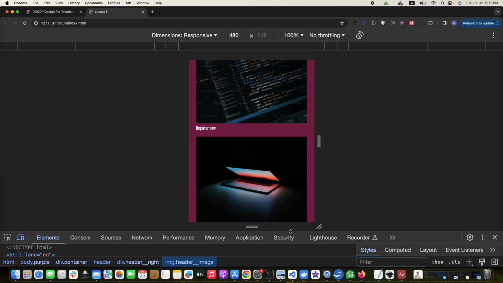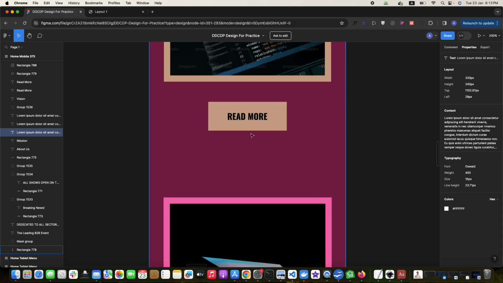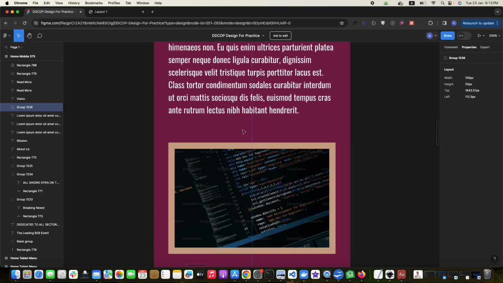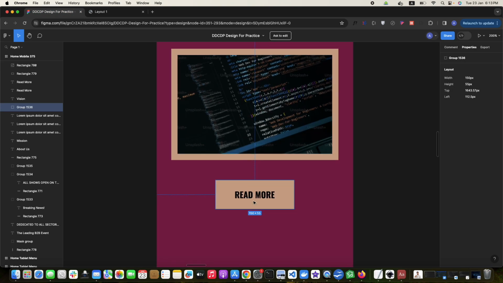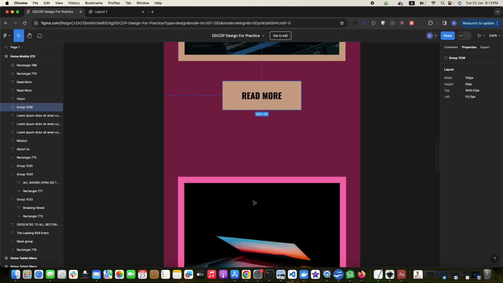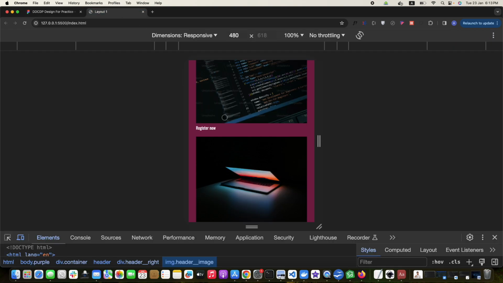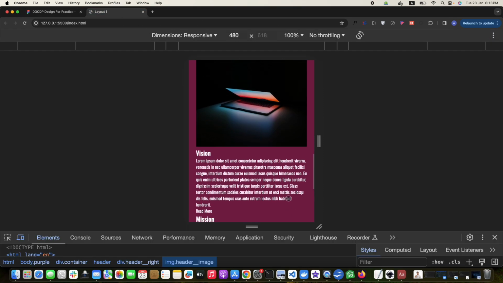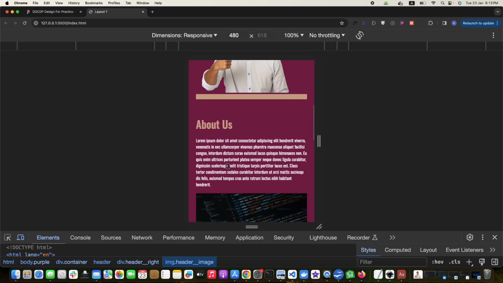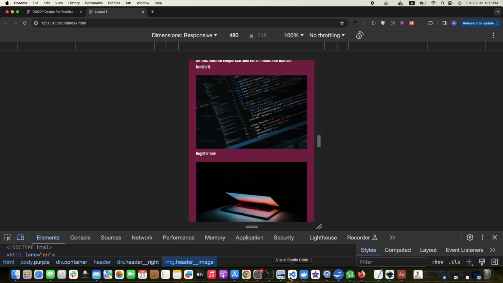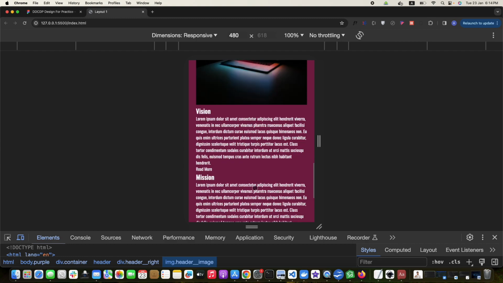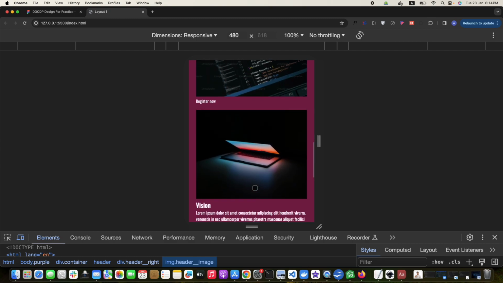The next thing is this register now button should look like this. Read more, sorry, about us, read more. So what we are going to use for that link, this one, register now. We have separate markup here, so this is read more, not register now. Vision, mission, read more.